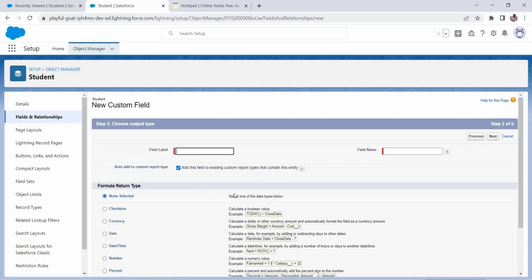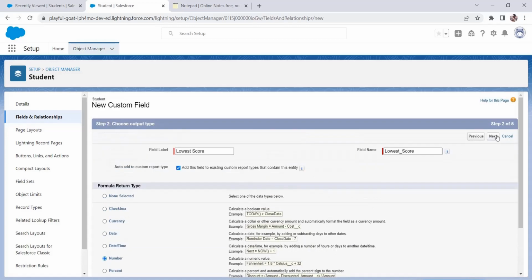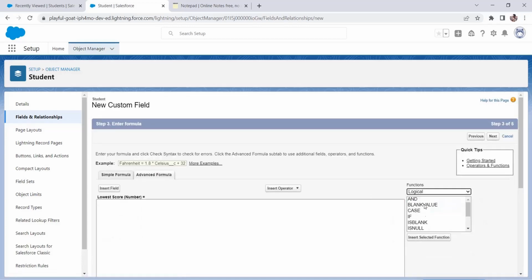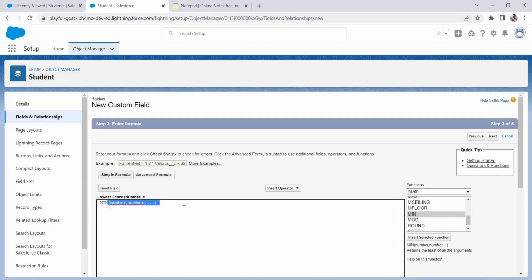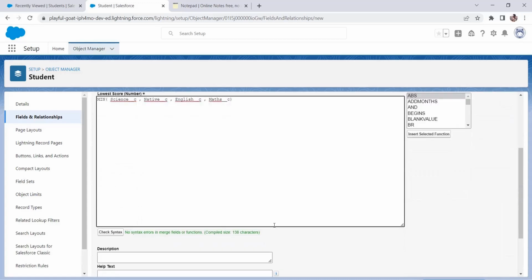Then we have lowest score, as a number field. Then we go next, and we select from the math category the lowest function, the min function. Select the min and just change this value, and we are done with it. Check the syntax. It's good to go.